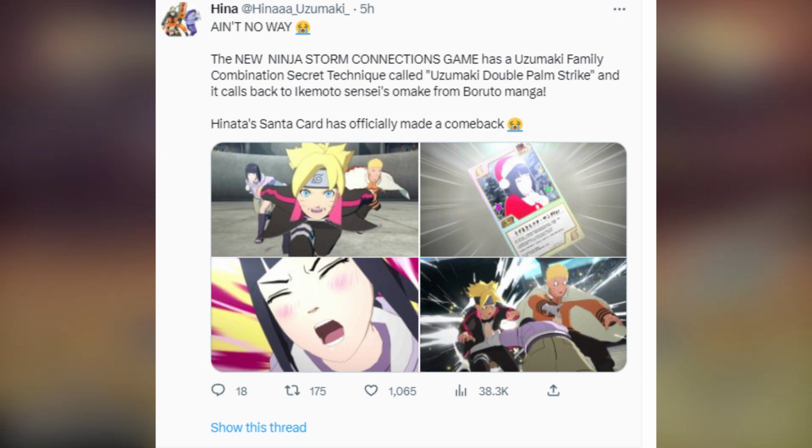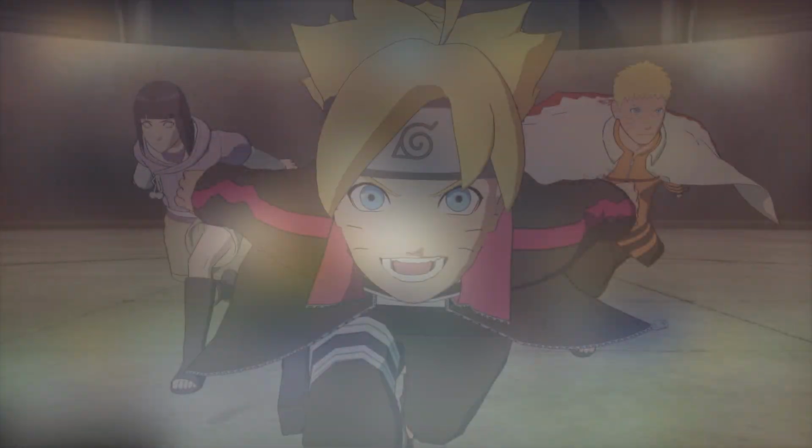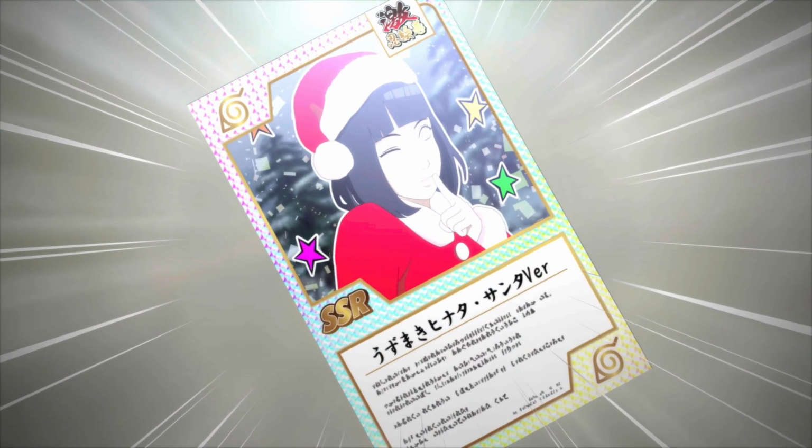Check out the new secret combination technique, Uzumaki Double Palm Strike, by the Uzumaki family. In the scattered Gemaki, when Boruto charged, there was Hinata's embarrassing look on the card. Embarrassed Hinata will blow away Naruto and Boruto along with the enemy. And we get these various screenshots, the first being all of them running at the opponent. And then we see the infamous Hinata Santa Claus picture.